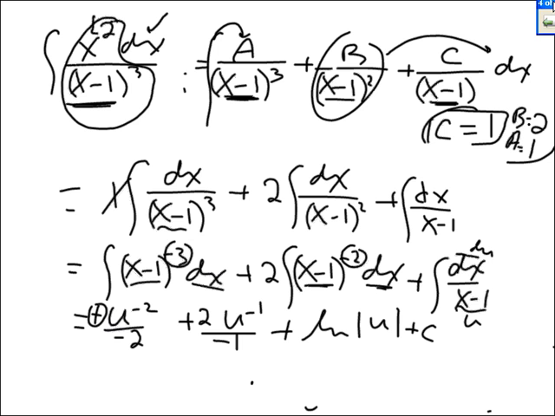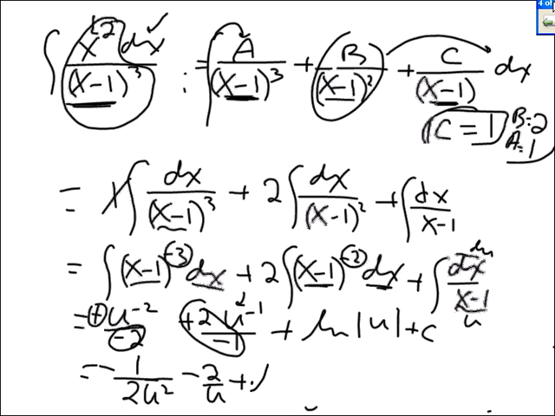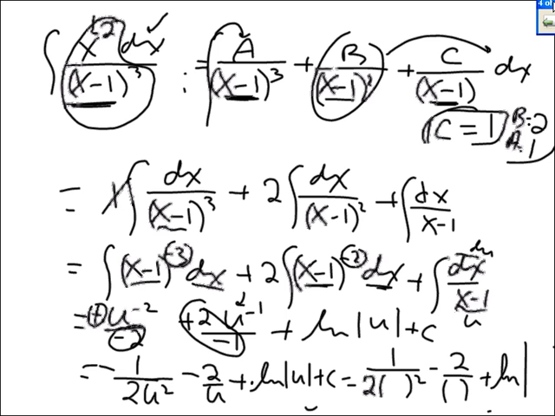So, an understood positive divided by negative, that's negative. The 2 stays on the bottom. And u to the negative 2 goes on the bottom as u squared. And there's a 1 on top. Positive 2 over negative 1 is negative 2. I'll move the u to the bottom. U to the negative 1 to the bottom, it's just u. Plus ln of u plus c. And then I just rewrite it. Instead of u, I put brackets, or absolute value bars, and I put in what the value of u is.